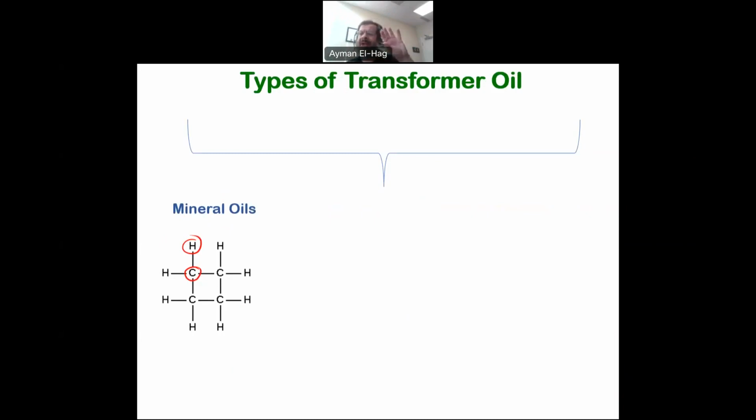So for this, we use either dry type transformers, which is not the topic of today's seminar, or we have another type of oil, synthetic oil, that has a much, much higher flammable temperature. One of the common ones is silicon oil. And with silicon here, we don't have the hydrocarbon. On the contrary, we have what we call a siloxane. So we have silicon, oxygen, silicon, oxygen. Now, the silicon oil has this advantage, but one of the major considerations, of course, for any engineering product is the cost. The cost of the mineral oil is much, much less than the silicon oil, which limits its usage.